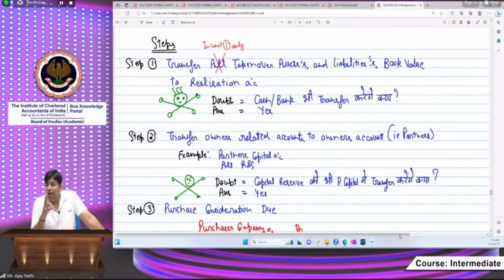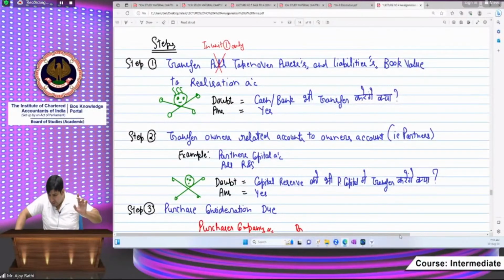transfer book value of all, don't say all, only the taken over. The person who is purchasing will pay only for the taken over. If you are buying something from a shop, you will pay only for that. Beta, this is the same concept as in the case of amalgamation of company. Only the taken over part is there for which purchase consideration is being paid. Hence, in the books of the old firm, why will they post all the things to realization? Are they selling all the assets and liabilities? See, if nothing is given, then all the assets and liabilities are taken over by the new partnership firm.